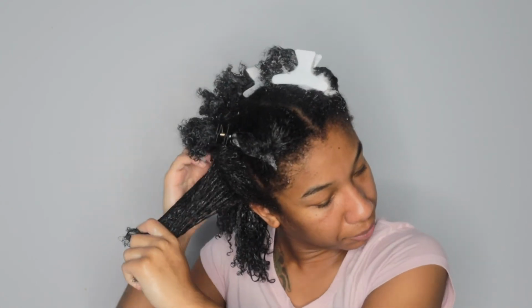But all in all, I am just going through each section. I will be spraying sections that feel too dry. I'll add some mousse to sections that feel too dry. And I'm going to focus the gel on my roots and on my ends.